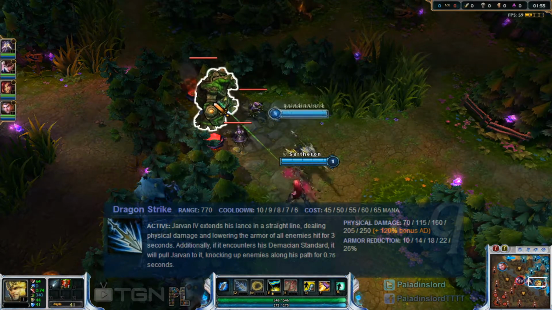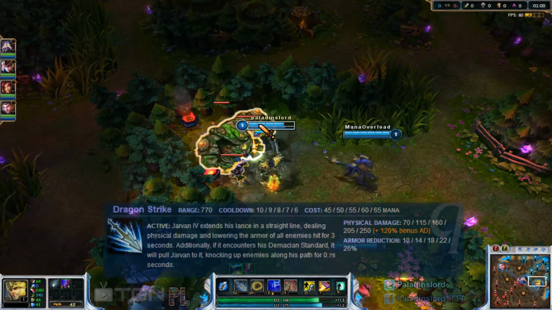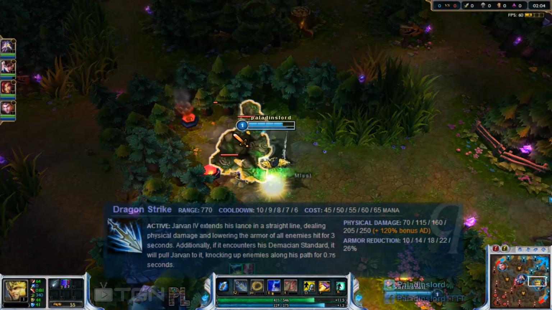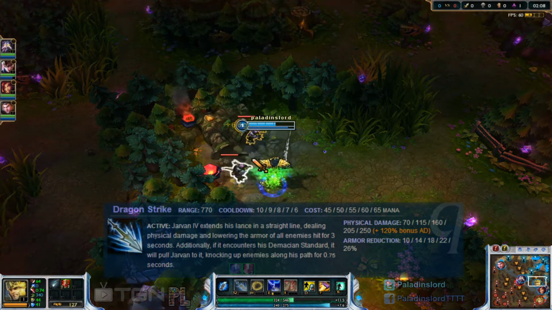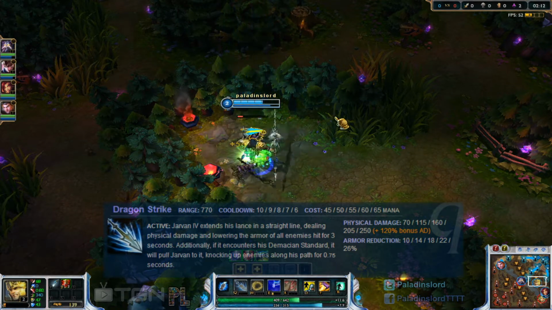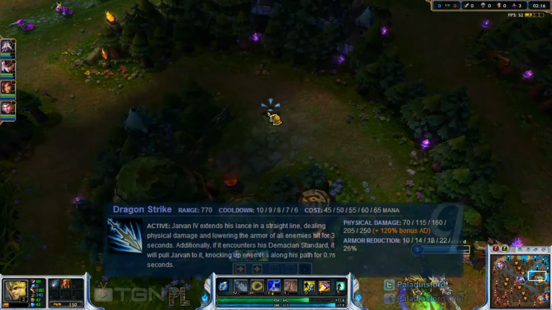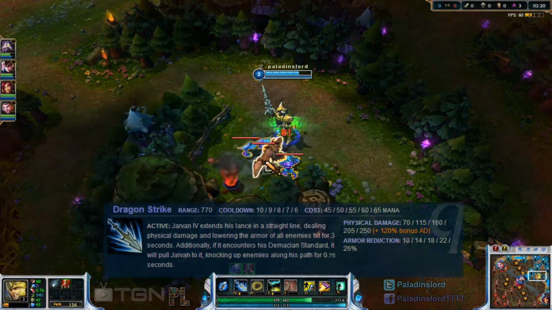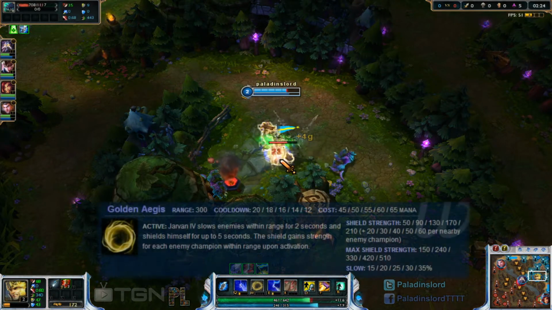His first spell is Dragon Strike. Dragon Strike is a little lance, the little spear that I hit in front of me in a straight line. It does some physical damage to the enemy and lowers their armor for 3 seconds. And also, if you do that little flag, the Demacian Standard, it's called, I think, and you do the Dragon Strike on top of it, it's gonna pull you towards that flag and launch the enemy in the air, as you can see.